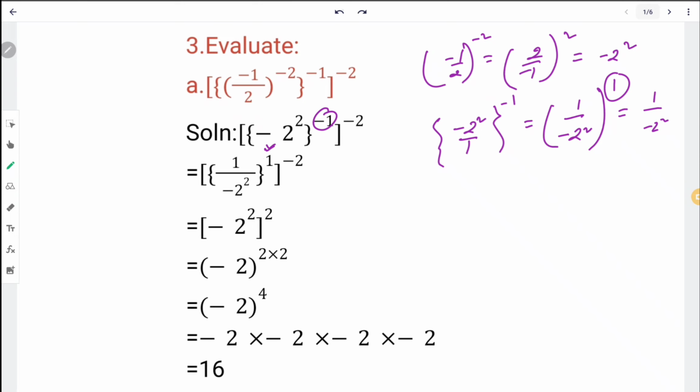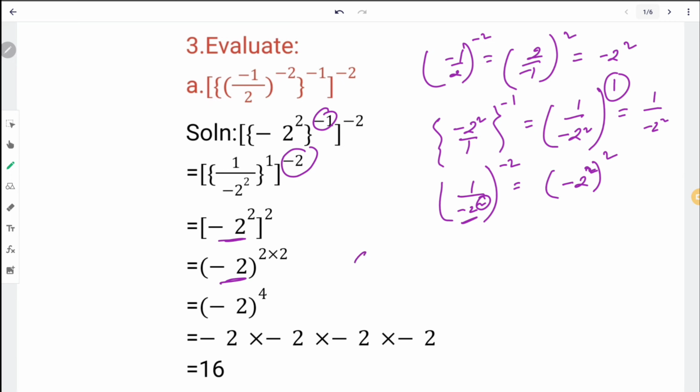All right, now let's deal with the last bracket. So now if you look, once again the power is -2, right? So we'll make it positive again. Okay, so which means that we're having 1 by (-2) squared and then whole to the power -2. I have to interchange the positions, right? So this -2 will go up, so (-2) and then whole square. Here of course 2 is already there, right, because of this square here. Okay, so we're going to get here (-2) to the power 2, whole to the power 2.